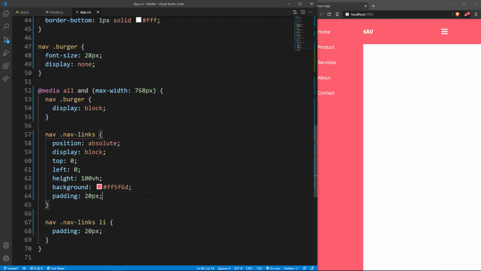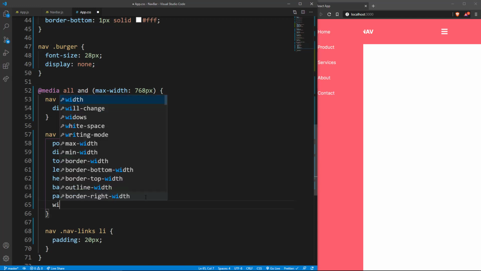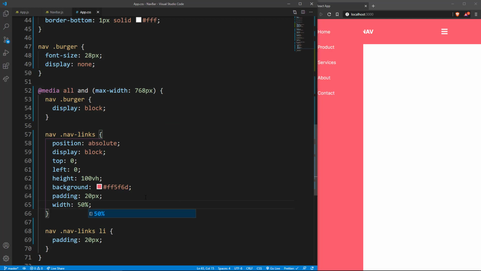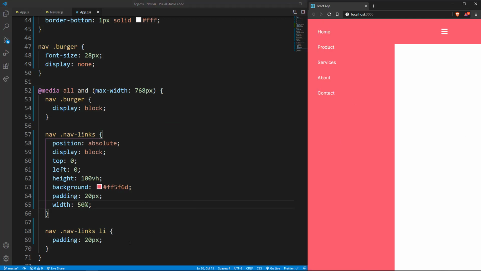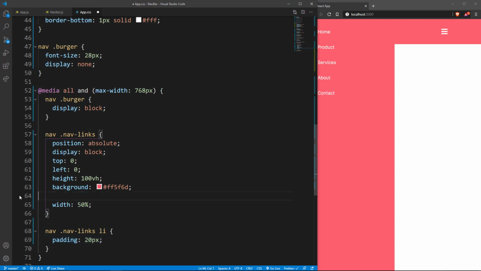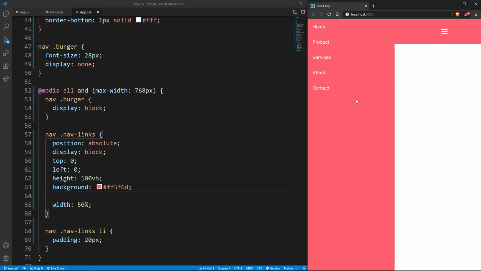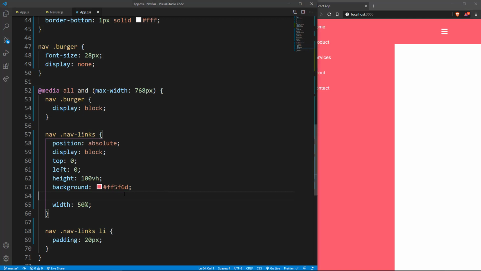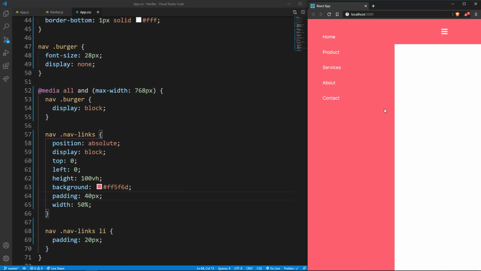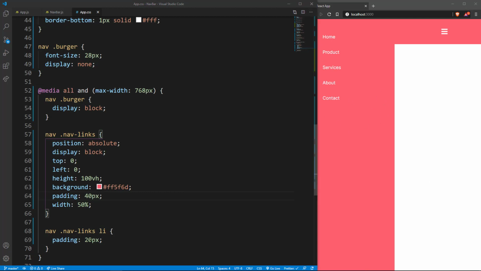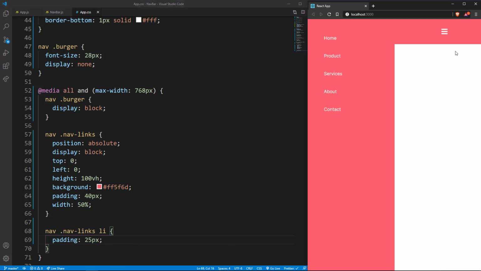We don't need that. We actually need it to be 50% of the screen size. So we have to say width is equal to 50%, and that's going to take 50% of the screen size. Okay, now what will happen if I get rid of that? It's going to be right there, which doesn't look nice. So you also could do text align center, text align right or left, but we can just leave it padding. We'll make it 40%. It's going to come over here. It's all right. So we also could make it 2025 maybe. So it's going to be a bit enlarged. Okay, so once we click on this, something like this is just going to pop up.